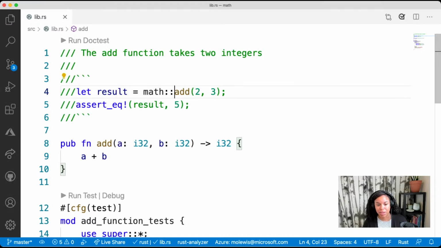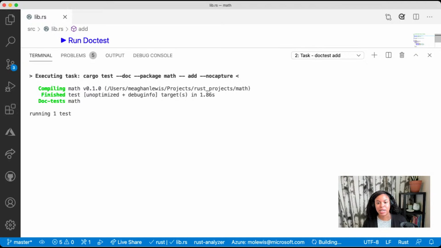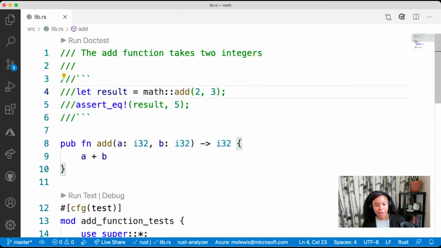Even though I'm in the math library, that is just still something that Rust is expecting. So it can just totally be a process of writing your test, and that's okay because you can figure things out in the process. Your compiler will definitely help you to figure out what's going wrong. So what I see here is okay, this test passed, so we're good to go.